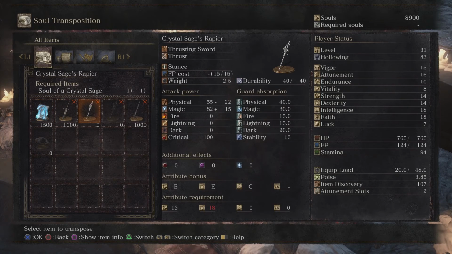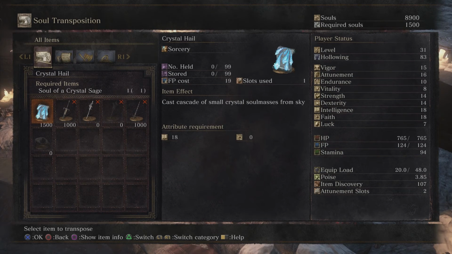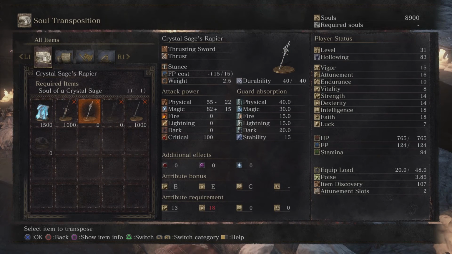I don't know what I want. I don't know which one I want. I can't use either of them. Well, I can use crystal hail, but like I said, sorcery is crap, and that's not a dark ailment, so I don't think it's worth it for me. Crystals are always very powerful spells, but at the same time, Crystal Sage's rapier seems like a neat weapon, and I am specking into dex. Oh, jeez, I don't know what I want.